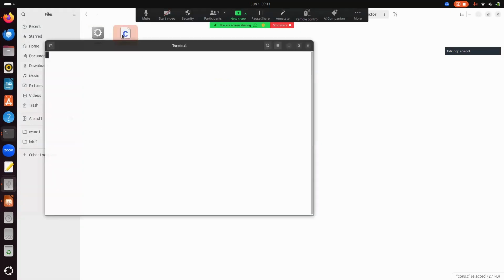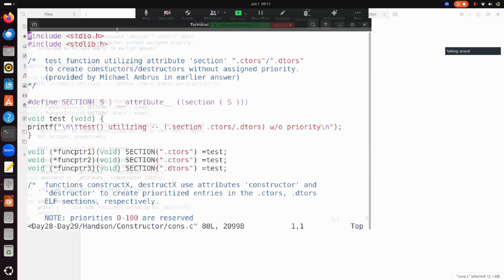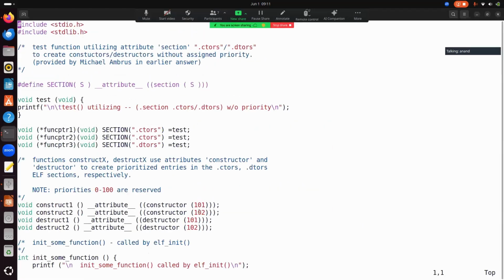Normally, if you take any C program, the C program we write in GCC has certain sections. For example, if you look at your GCC sections, you'll find two sections called constructor and destructor.